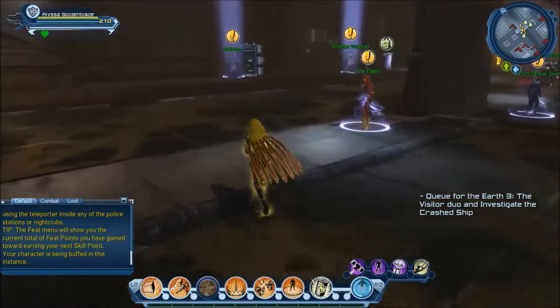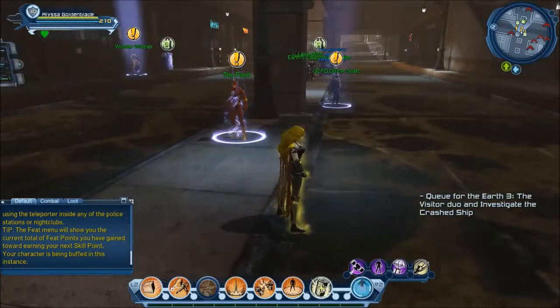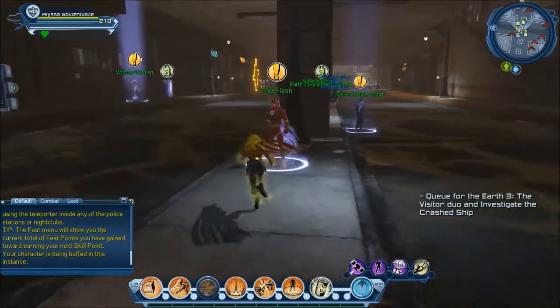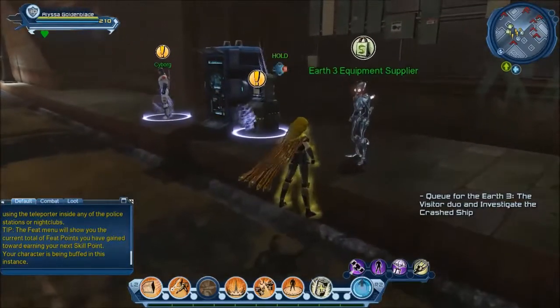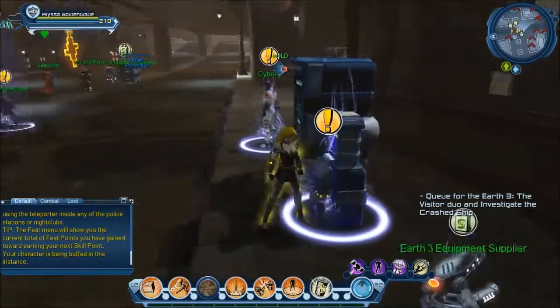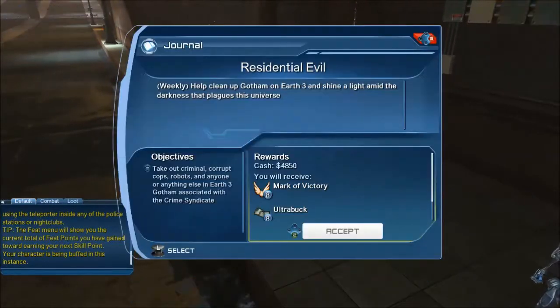So let's take a guess. It's going to be three collection missions, like with nodes and ads. It's probably going to be a bounty and then maybe a couple of counters. Take out criminals.